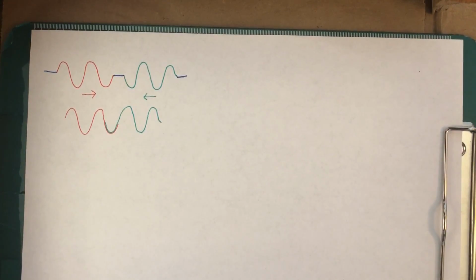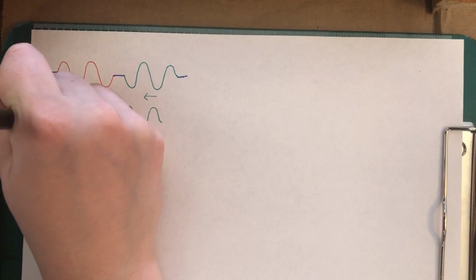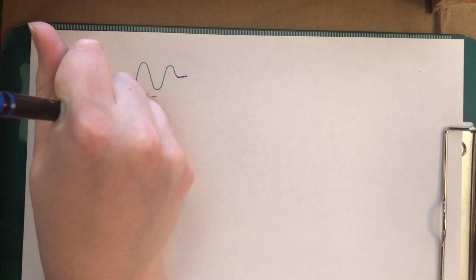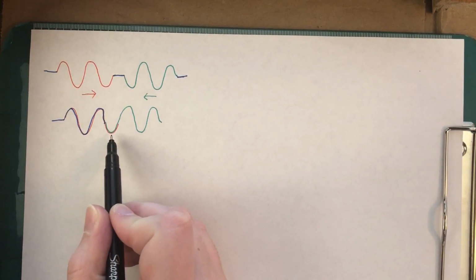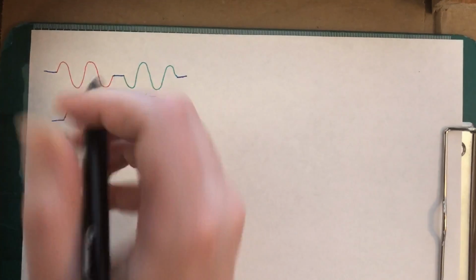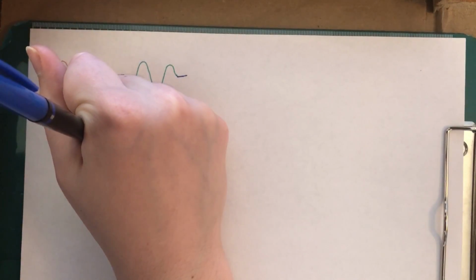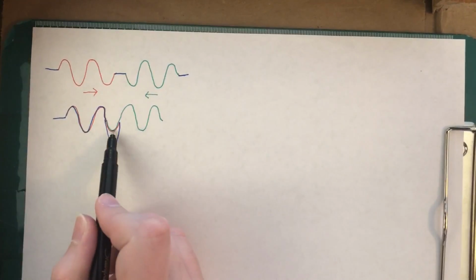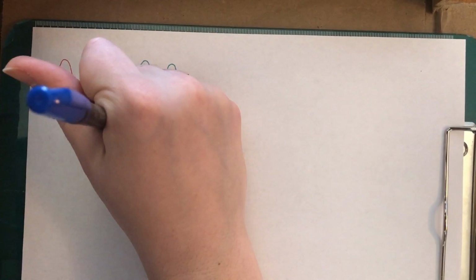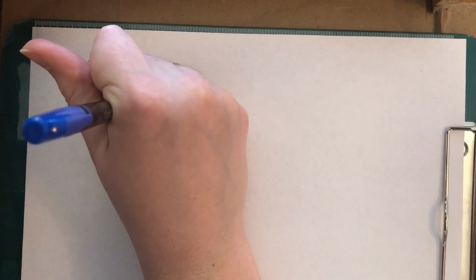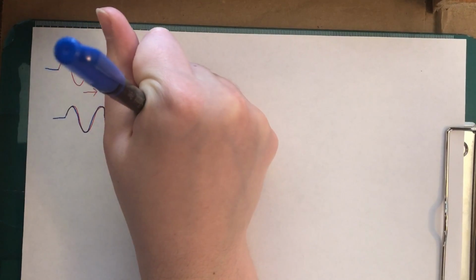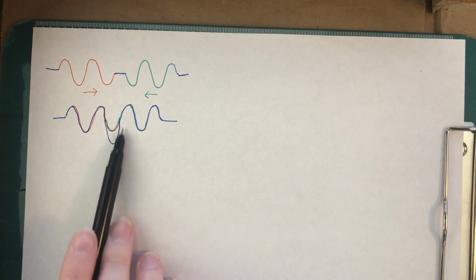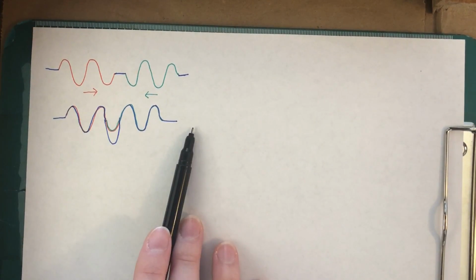So now, in the places where there's only one wave, the result is going to just be whatever that wave is. And then in this place where they overlap, we have both the red and the green. That's going to add together. So we're going to have a deeper trough in this one spot where they're overlapping. And then it's going to continue on where we only have just the one wave. So as they overlap with each other, the first thing that we see is kind of this one deeper trough with the rest of it being kind of connected.